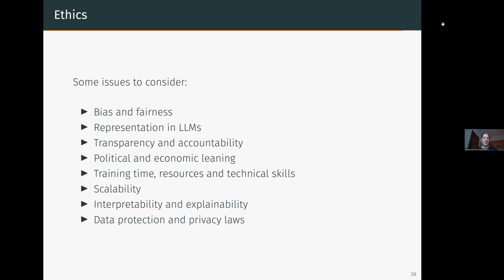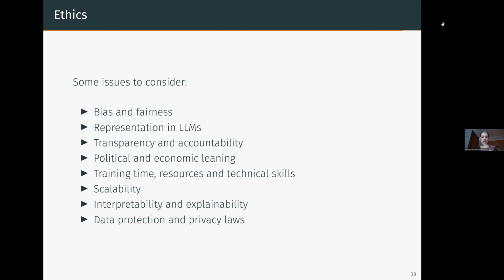Then there is the even worse problem of transparency and accountability, because these things are mostly trained by huge companies and they don't tell you what data they use, how they train it, who trains it, how they got the data. So you don't know that. You get a bit of a black box. All the traditional methods I mentioned are completely open. You know how they work, you can actually check the algorithm. You know the data goes in, you know what goes out. Here that's not the case. It's a bit of a black box.